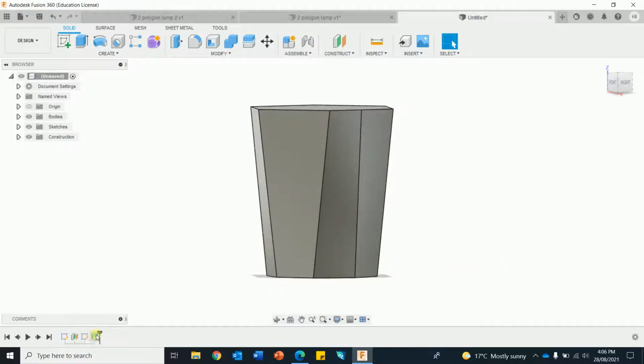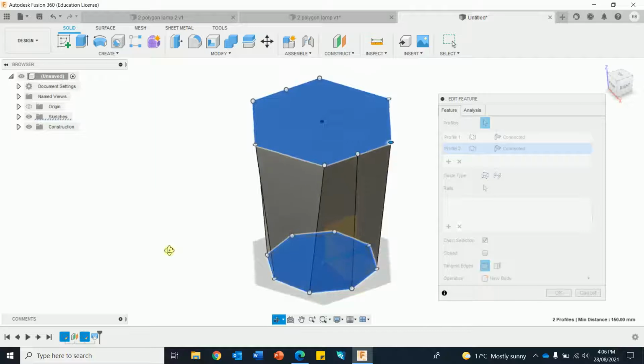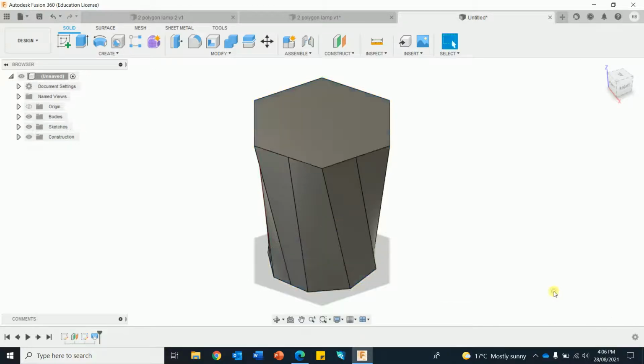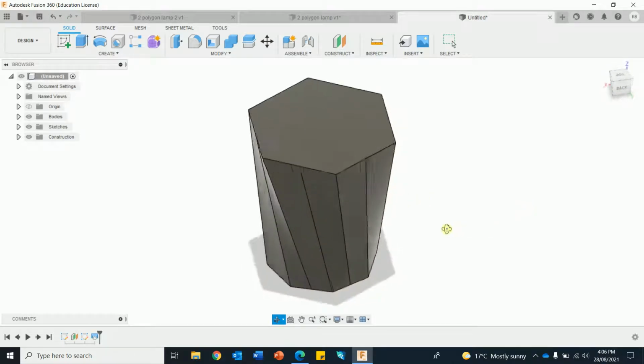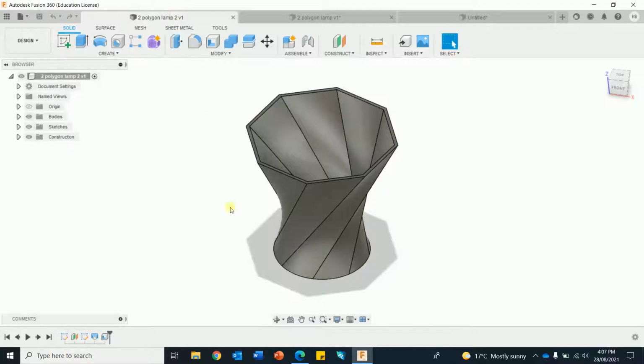And what you can do, we'll edit that feature and we'll do some twisting. I'm just moving these across. You can see them snap in. Might have been better with the octagon at the top, who knows. She's looking pretty weird. So it could be a symmetrical base on top, the same number of sides, but we're going to twist this again. Because on that one I've actually got a circular base that looks quite good.